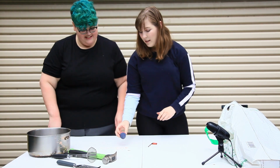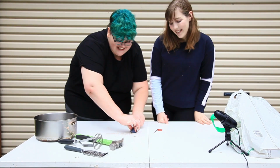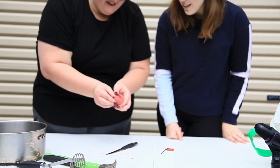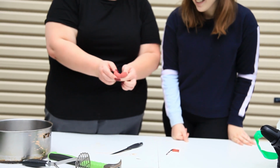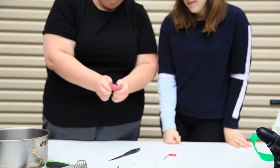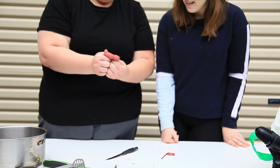You know what'd be interesting is to cut that open and see how gross it was, because I used that for like a year. Let's let everyone see how gross I am. Oh, it's not that bad. Actually not too bad. It's actually pretty clean on the inside. Except for that little bit, which is from where I didn't wash it after I last used it. But that's actually not too bad.